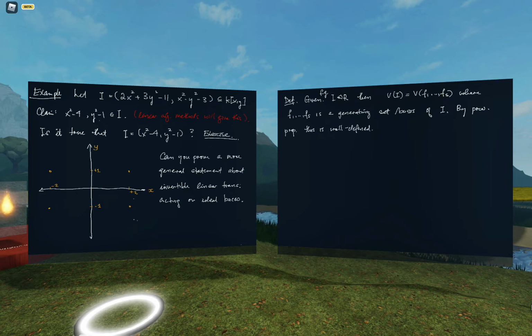So whenever you make a definition based on some arbitrary choice, this thing here is the arbitrary choice, because there can be many generating sets, as we demonstrated in the previous example and the previous proposition. It's asking you to show that given an ideal with any generating set, and you define the variety using those equations, they define the same variety. So we're safe in defining V of I as the V of a bunch of generators. Irrespective of that choice, we get the same variety.